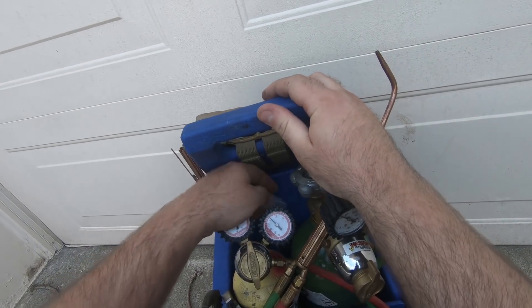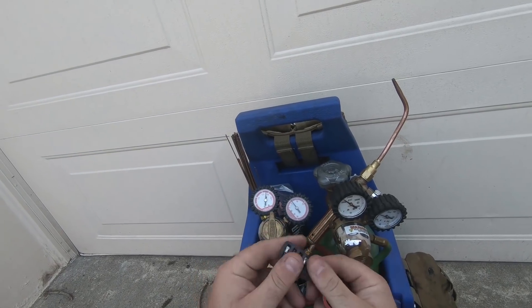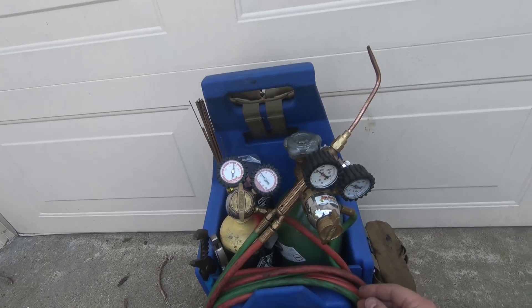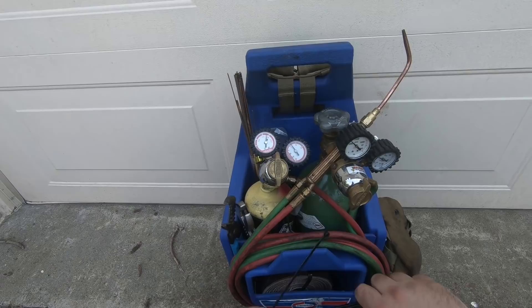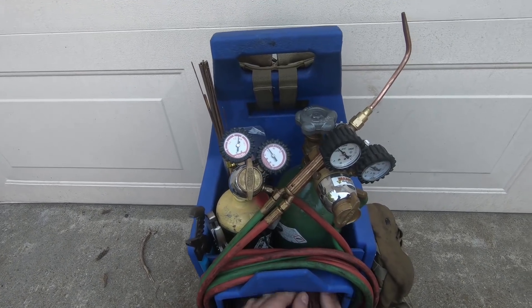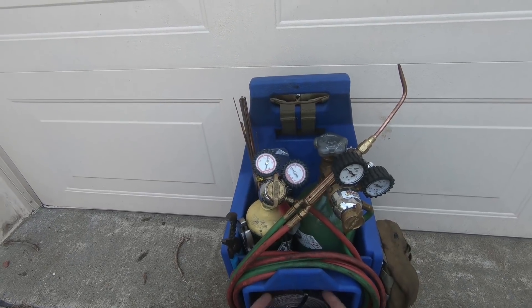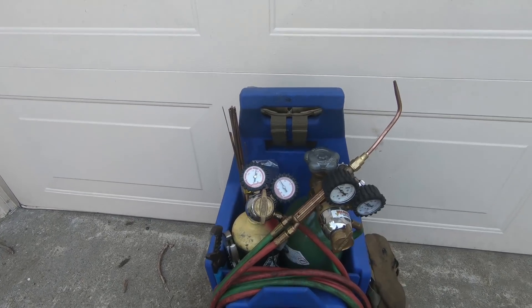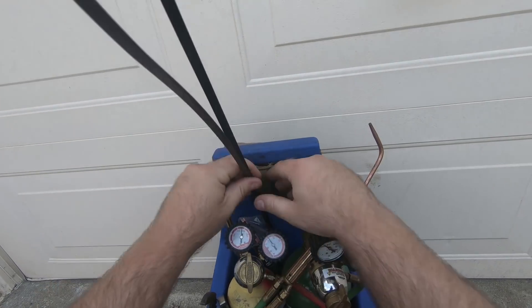Those fit all the way down below the acetylene tank level. My little acetylene knob and my extra flints I'll toss in the cubby — because now I don't have to worry about finding them through a thousand different things. My smaller tie wraps will also go in the cubby. If you fold them in there like that, they kind of spring to the top, so they're actually not even in the way of me digging around. I'll take my larger ones and feed them into the same hole as the 56%.